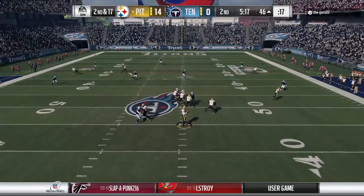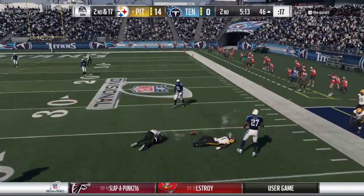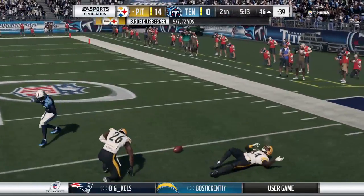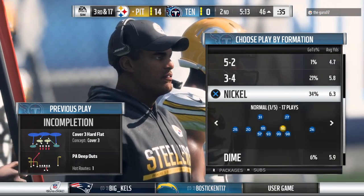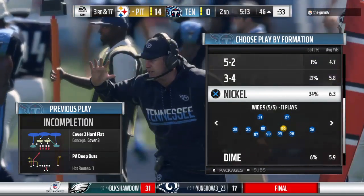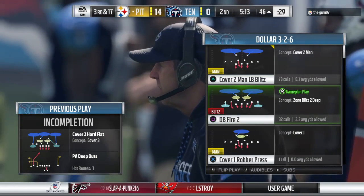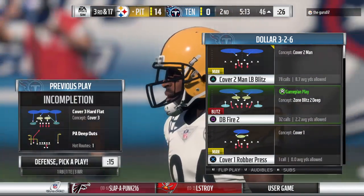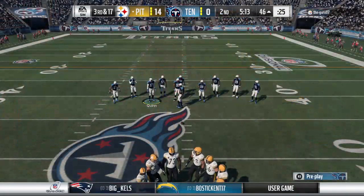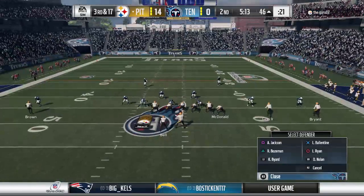Now Roethlisberger to throw. And incomplete there. A nice hit. Jars the ball free and brings up third down. That's very well timed there defensively because it's not a bad throw, but the collision came at the exact time he was reaching to bring in the football. Really, really well done. Decent offense, just better defense. I think you're right. So incomplete on second down. Now they'll look to convert here on third.